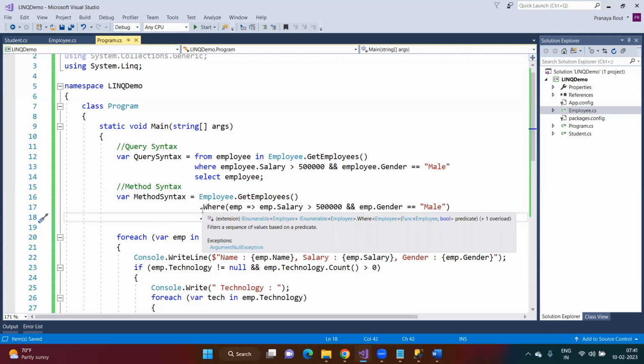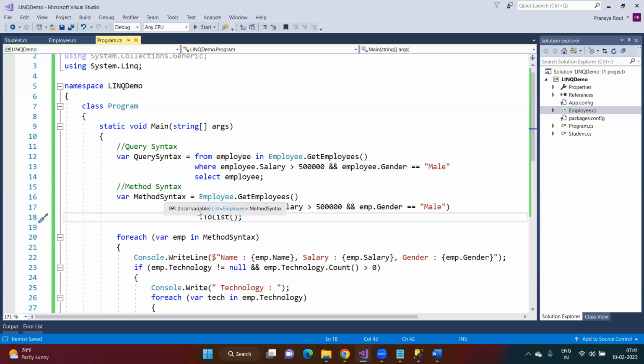It's employee type. Employee means is it IEnumerable of Employee, or IQueryable of Employee, or IList of Employee, or List of Employee? What is the type? Like here, for List of Employee, you can see the type is List of Employee. What should be the type in this case? Have you applied a ToList or any such method in this query syntax?